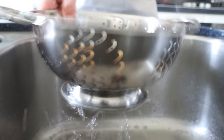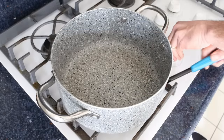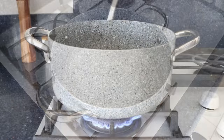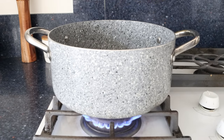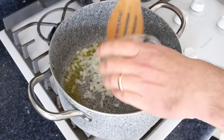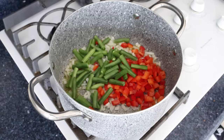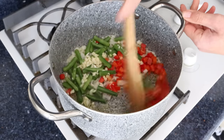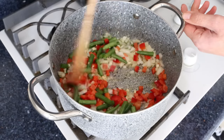Now let's start cooking. I'm going to heat a stock pot over medium heat and add in about three tablespoons of extra virgin olive oil (45 milliliters). After a couple of minutes, I'll add in all the chopped vegetables except for the sweet potatoes and mix them around so they're all coated in the olive oil. Make sure to mix continuously so the vegetables evenly sauté and don't brown too quickly.